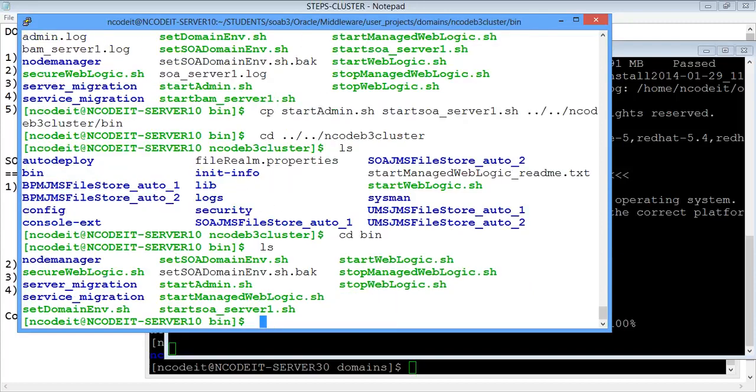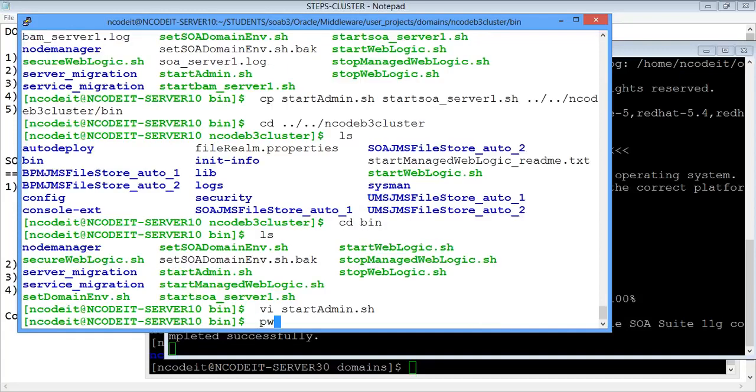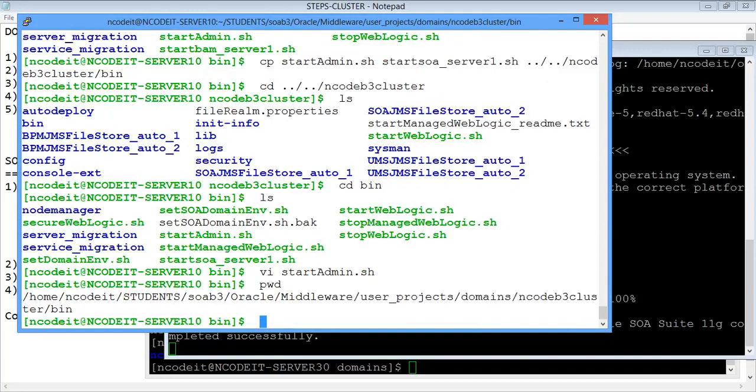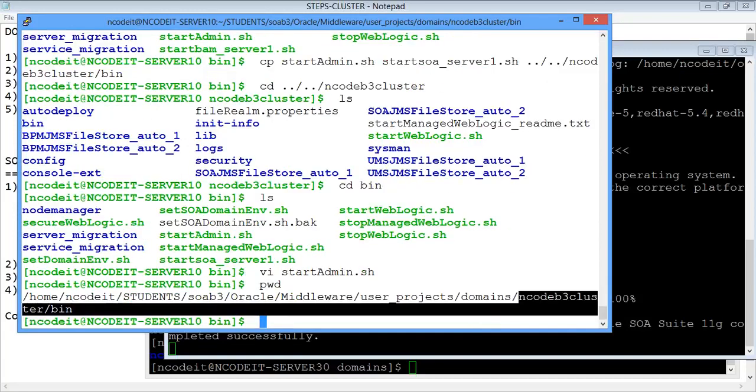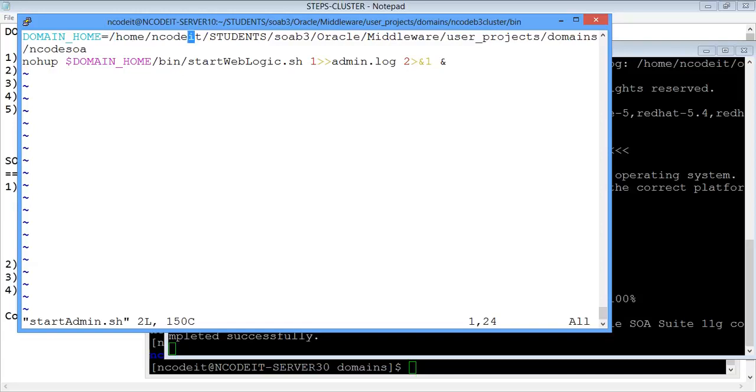This is the admin server. Just make sure everything is good. Domain home, user projects, domains. Okay, this will change. Let's give the location. This part will remain same.